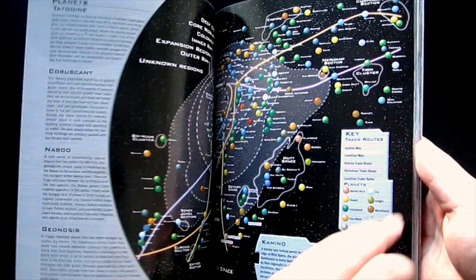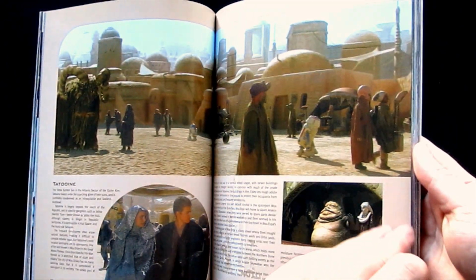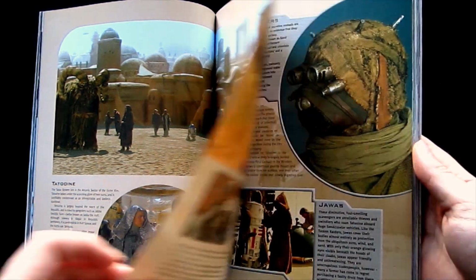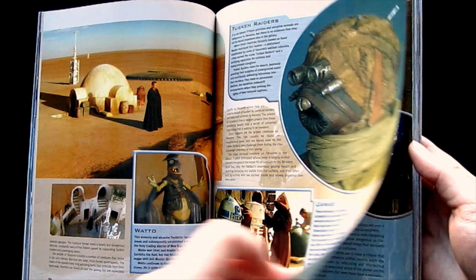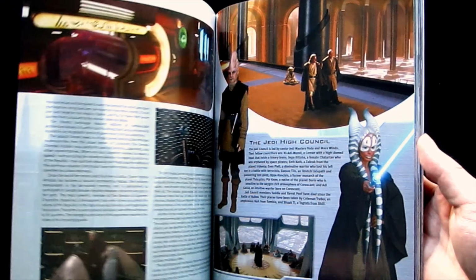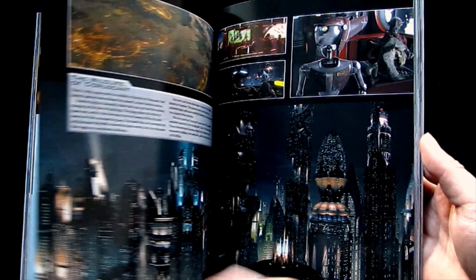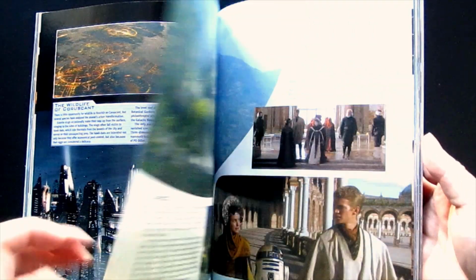The second quarter of the book is about the planets, and this is actually the best part of the book, which is not saying much at all since it mostly draws from information taken directly from the movies or just describing self-evident things, while 75% of the page is taken up by stills. I mean, you can see as we're going through, the majority of the space in this whole book is taken up by worthless images. But in this part, there's at least a little more extra information and lore and a nice map of the galaxy.